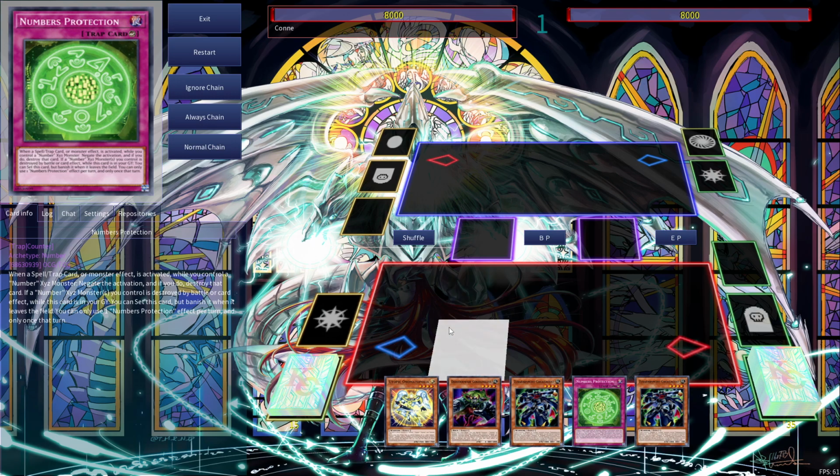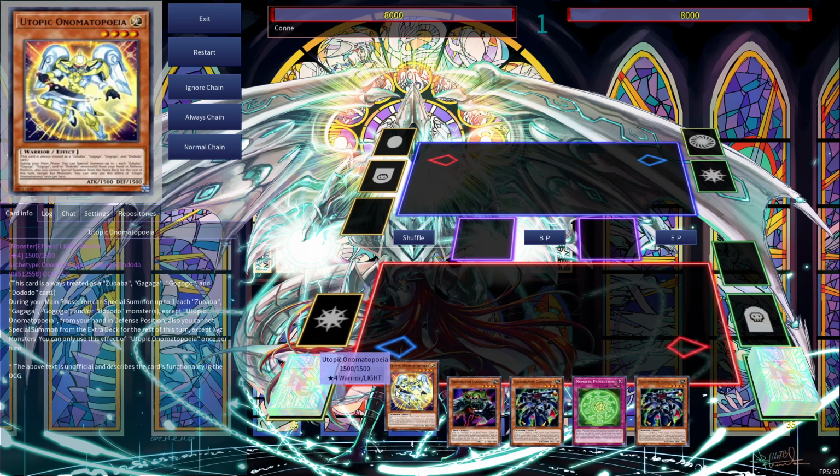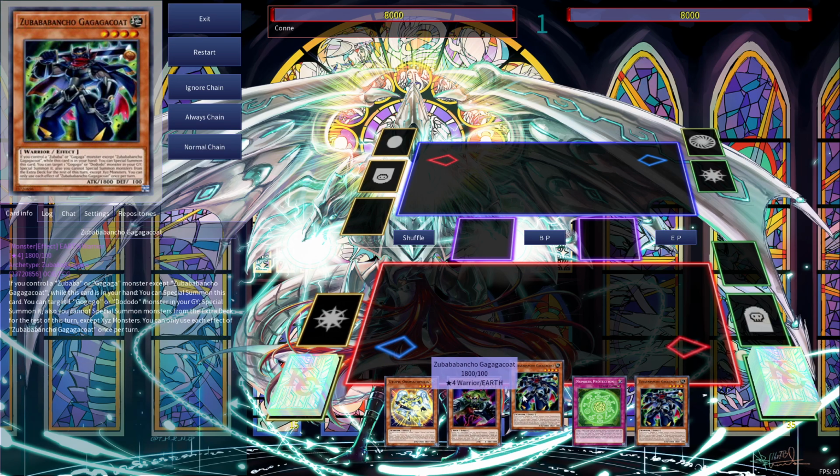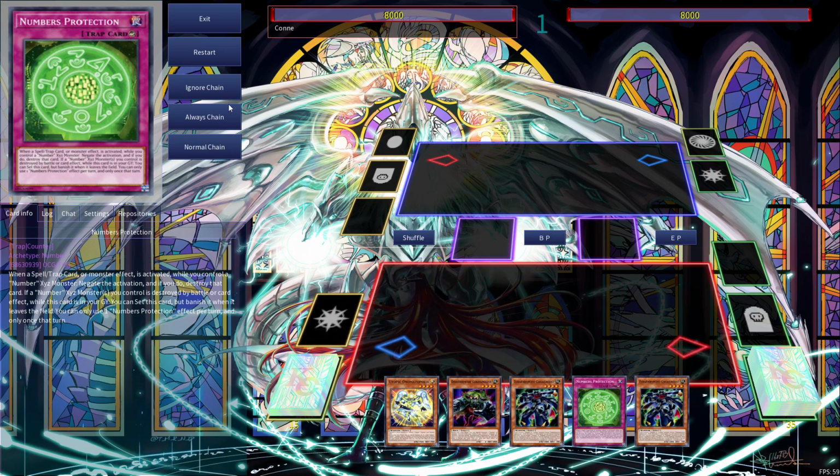It's like these three gets you into your whole F0 plays. You don't have the level 4 extender, so you don't get into your Abyss Dweller. So, yeah, but at least you get into your ZW monster Pegasus from your deck, so it's a bit better, and you have your numbers protection, so it's still a good board.